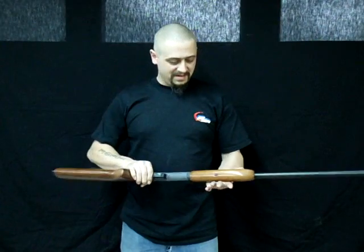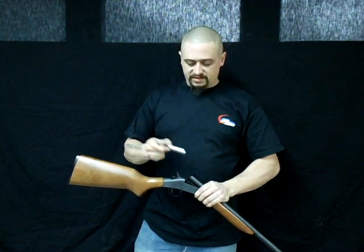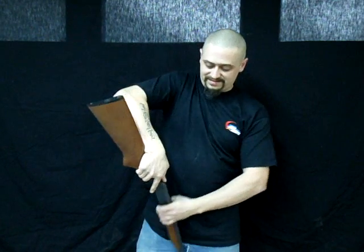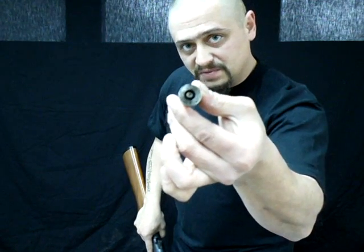So we're back. This is that H&R we just shot, tested the steel shot shell in. So we're going to open it up. We'll try not to let it fly out because it actually ejects very, very well. That was one of the problems I noticed with some of the people reloading black powder in plastic shells. They had a tendency to swell the shell and get stuck in the chamber. This one does not have that problem. It comes out very easy. As you can see, there is a spent number 10 percussion cap on the back.